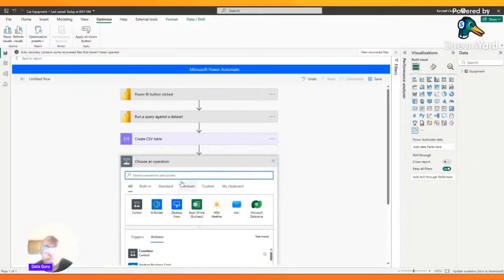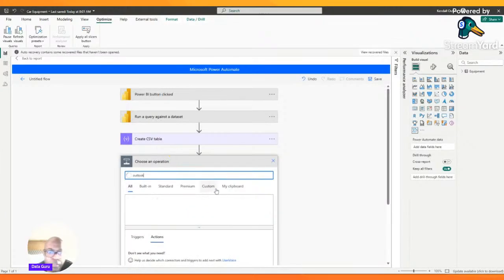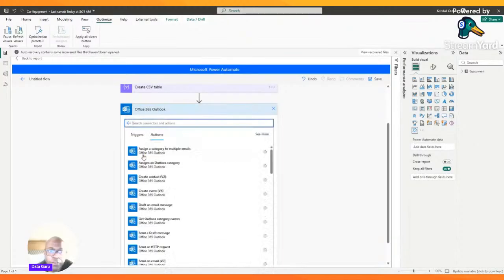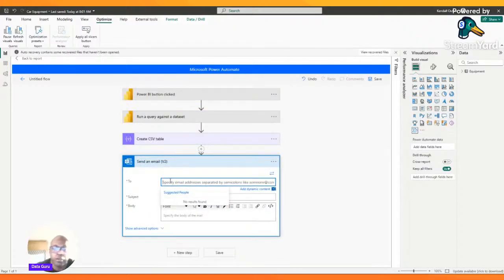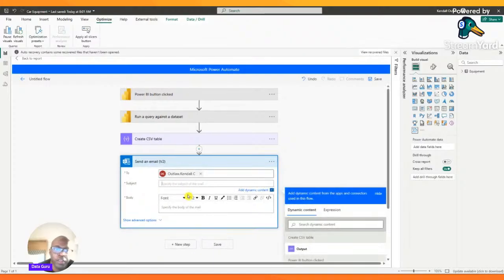I'm going to go to a new step, and I want to attach that to an email. So I'm going to type in Outlook, Office 365 Outlook. I'm going to select send an email. In the to line, I'm going to send the email to myself. The subject is going to be, let's call it car equipment.